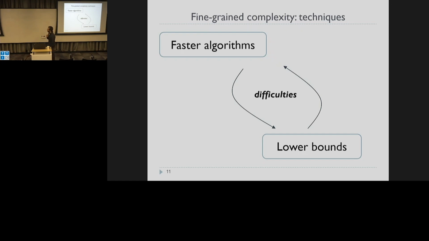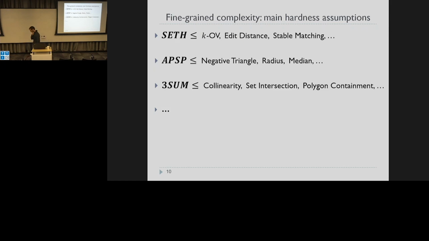All right, so in this slide, I want to say that there is some kind of symbiosis between faster algorithms and lower bounds. I got a question. What's your level, or the community level, of confidence in these assumptions? Like P equals NP, there are probably extremely few optimists left. But here, how shattering would it be if you could do all pairs shortest path in n cubed over log n? That's a very good question.